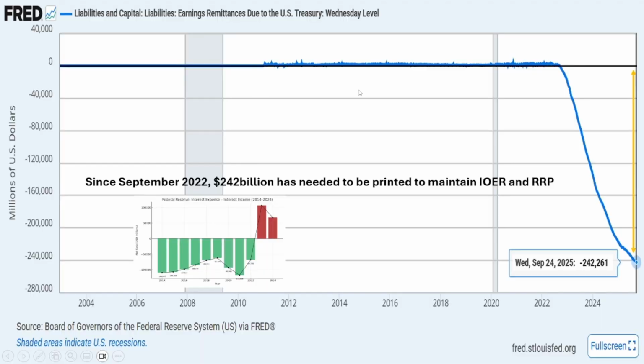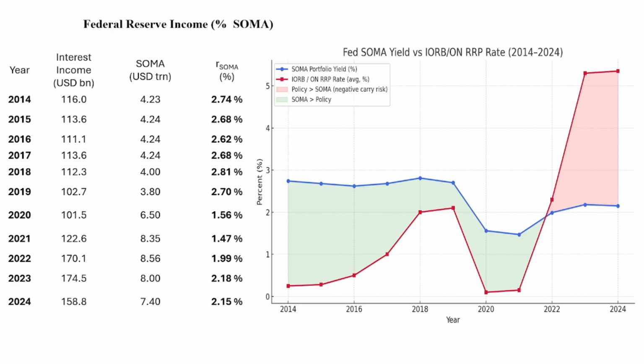And as we can see here, because the Federal Reserve was not banking these profits or keeping them for a rainy day, they sent them off to the US Treasury. They don't have them anymore. And now it's forced to print up cash to fund the interest on excess reserve expense and the Fed's ON RRP expense. And the problem is that the SOMA rate, or the rate of interest on the assets of the central bank, is very inflexible. It doesn't change that much.